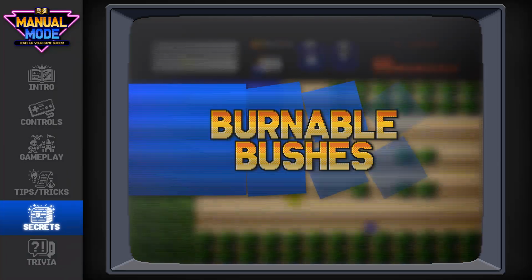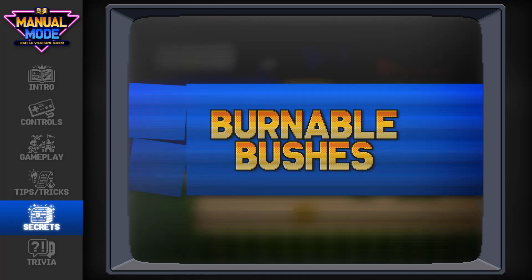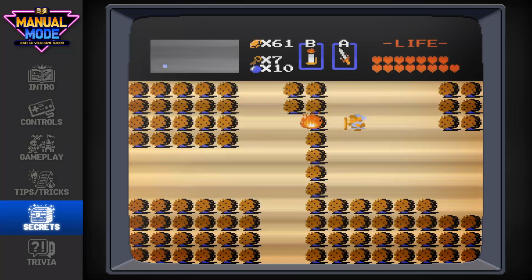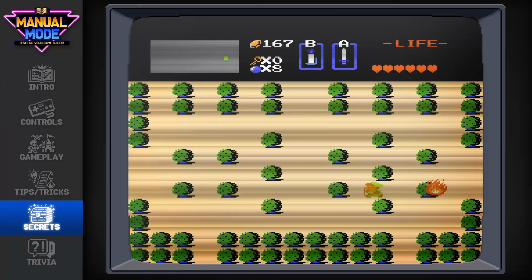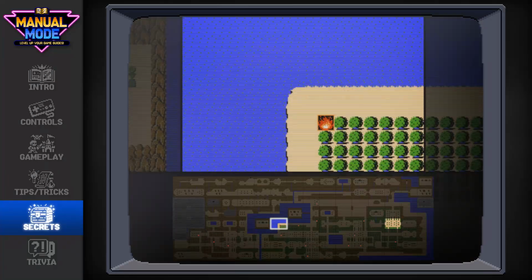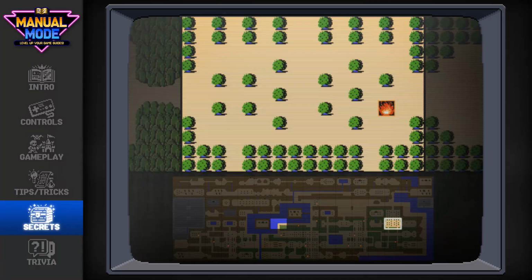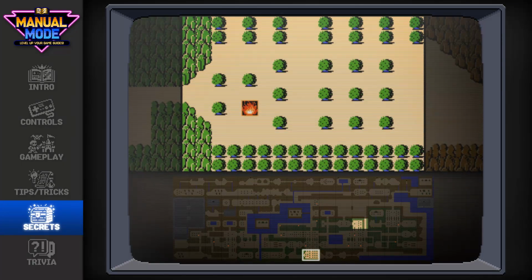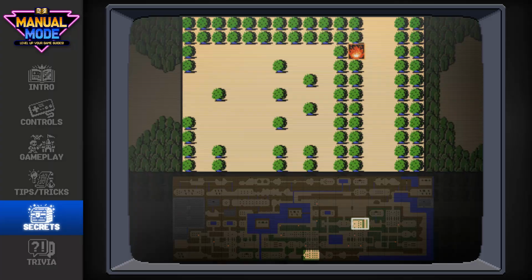Some overworld screens contain bushes that hide secret staircases. Use the blue or red candle or the magical rod if you also have the Book of Magic to burn them and reveal additional shops, life potions, and rupees. You can reveal 2 shops that sell the magical shield, meat, and hearts. There are 2 old lady locations where you can buy blue or red life potions once you grab the letter.